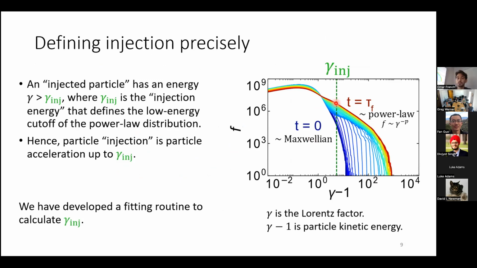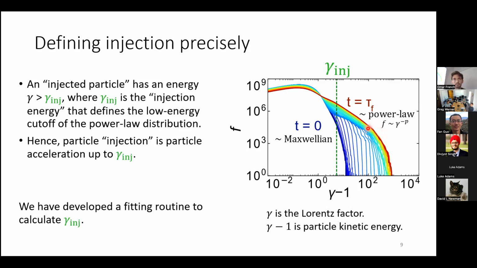Right, so if we're at this point here, this power law distribution extends in both directions. It's just a straight line. And if we have a procedure for determining when this straight line deviates from the spectrum by a certain amount, then we can say that's gamma injection. In the same way that you would determine the cutoff by proceeding down this slope and seeing when the spectrum deviates from the power law fit by some amount that is chosen appropriately.